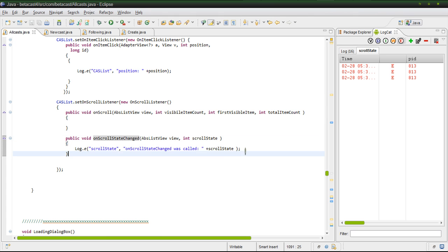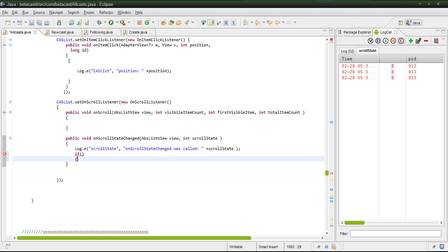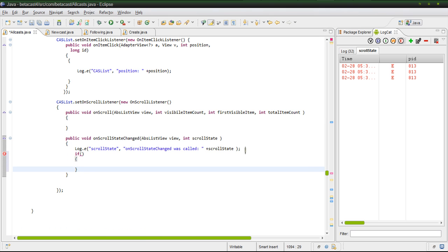Let's run some real logic inside of here. Let's do an if statement. When I set up my if statements, I like to set up their parameters and set up their functions or what they're gonna do already. Alright, and now what are we checking? Let's say if our scroll state equals 1, right? So we're scrolling now. When this was called, it was called because we were scrolling, right?